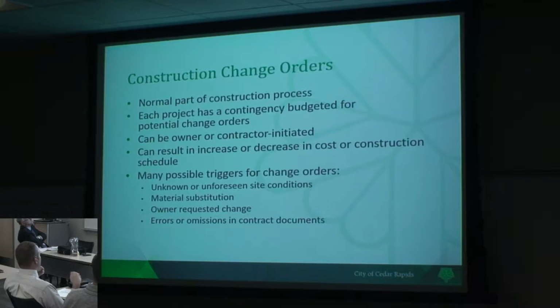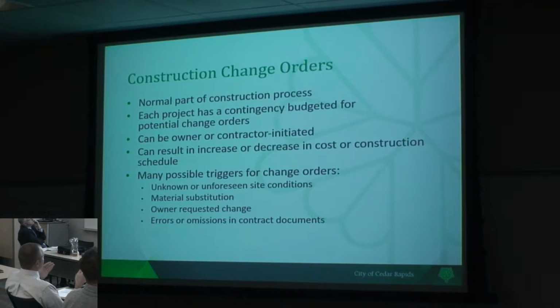Construction change orders can be owner-initiated or contractor-initiated. Sometimes our own staff sees something going on a project. We think we can attack a situation better, put a better product in place. So we're going to take advantage of that at that time and make that decision. Sometimes it's the contractor saying, hey, we got a better way to do this. This is an idea, and they'll put in a request for that change order. The change orders can result in an increase or decrease in cost or schedule. I believe you guys have seen those both on the council agendas. We can go both ways with those.